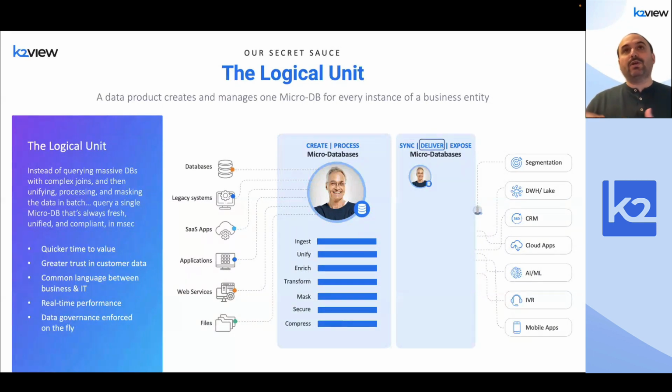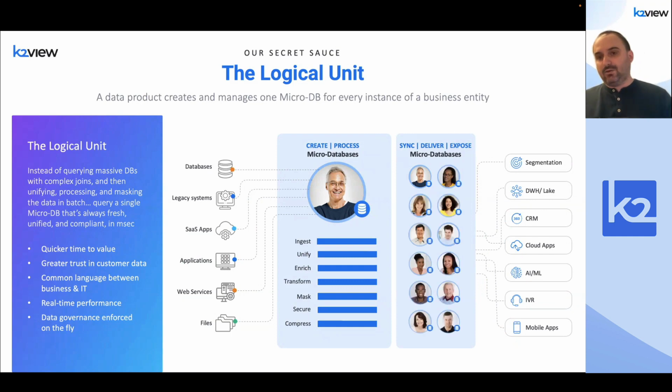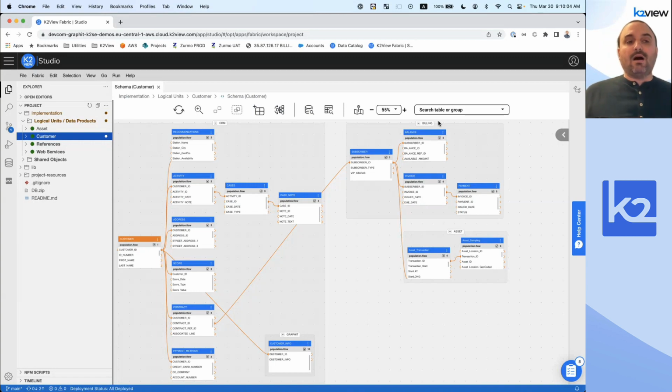We also know to deliver it to consumer applications if that's applicable. And for the context of our session, we also expose the data. So the consumer can come in and say, give me the information about a customer. And the most common way to expose data is by offering web services on top of the platform. And this is where Graphit comes in. Again, Graphit is a graphical designer for creation of web services. What you're seeing right now on the screen, this is our designer. We call it the studio.